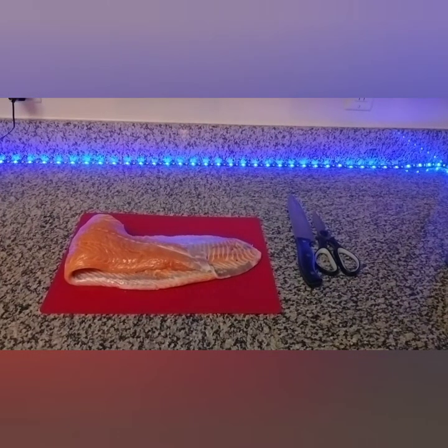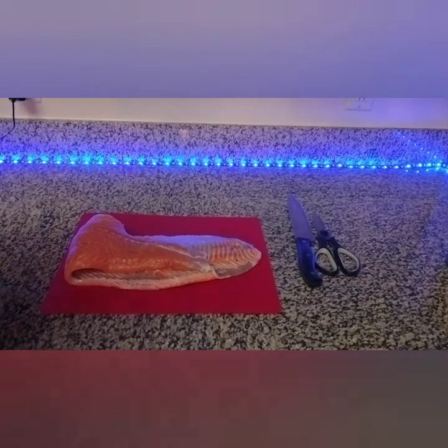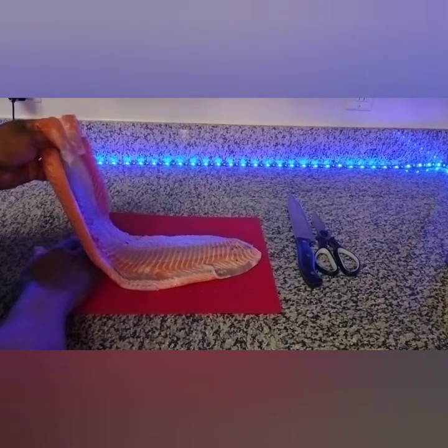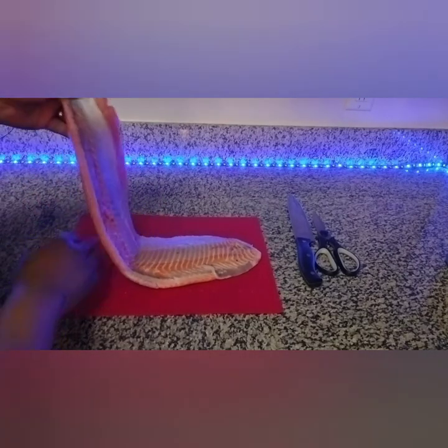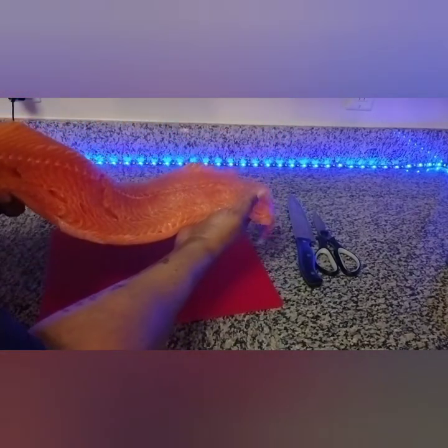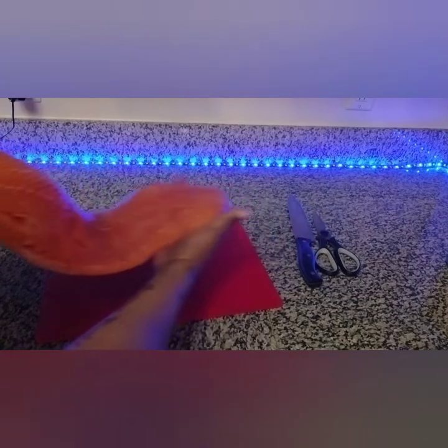So this is the salmon fillet that I was describing earlier. It's a pretty large fillet here. I mean, look at this. It's beautiful. Let me turn it over to the good side. Look at that. Nice, right?